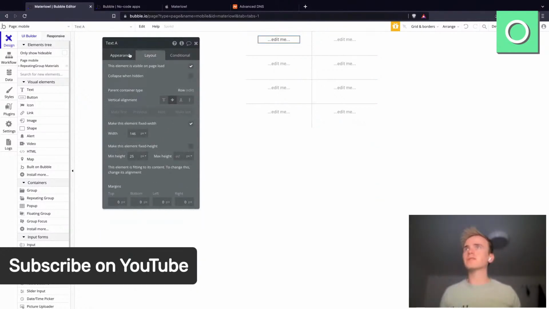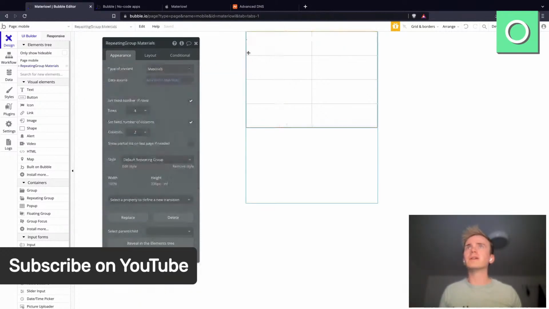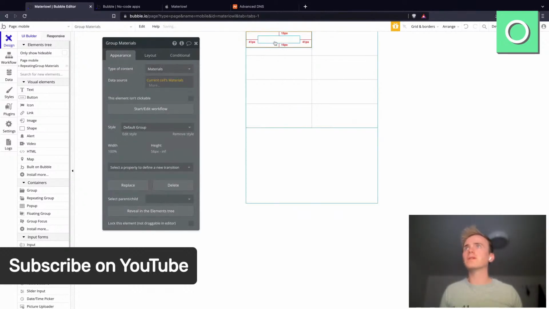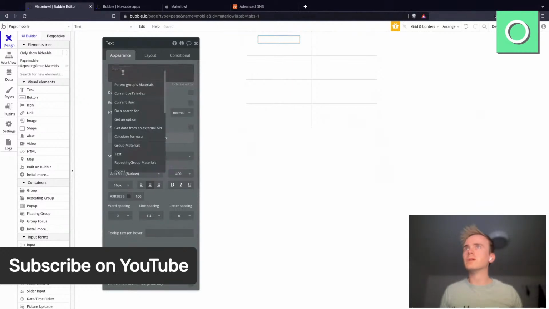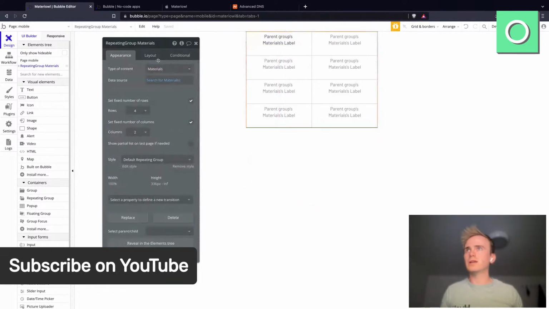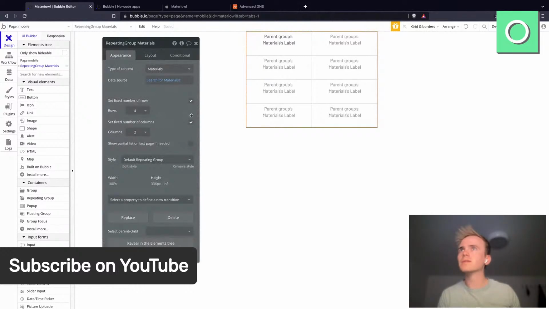So center my text in the cell. I need to give my group a content identity. There we go. And now I can retrieve that from the cell. Cool.